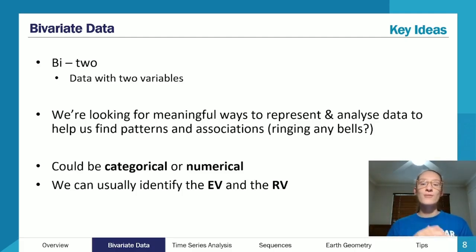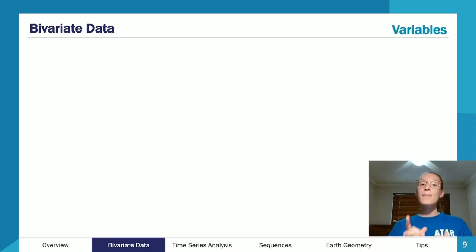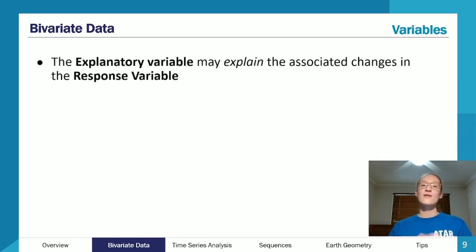We're putting it into a form that's helpful, where we can visually break it down or use other techniques so that we can really draw meaning from it and see, is there a pattern or a relationship here that we could discuss? So there's some more terms that you'll likely be familiar with as well. We can have categorical data, numerical data, and when we have bivariate data, so those two variables, we can often identify the explanatory variable and the response variable. Have a think back to see if you remember what each of those terms mean. But just in case, we'll quickly go over those now.